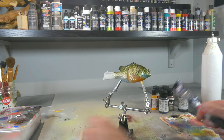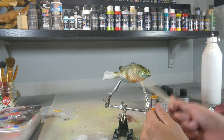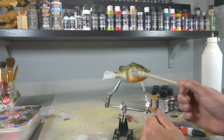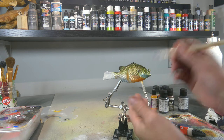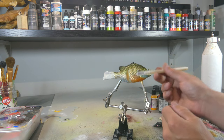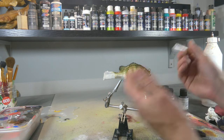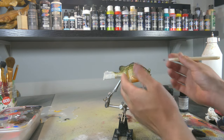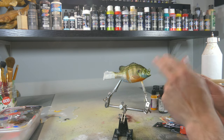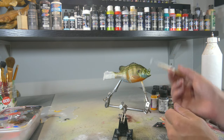Now it's time to place the eyes in, and we actually got a new little tool on the webshop, which is called the Vallejo pickup tool, and this is perfect for placing eyes into lures because it's a tiny tool. It's actually made for modeling, for picking up really tiny pieces for a model that you're making. And this thing is perfect for picking up an eye and just placing it onto your lure in the exact angle that you want it without touching any of the paint, making your lure dirty, missing it, or having the risk that you got super glue on your fingers or you leave a fingerprint in super glue onto your lure. Anything of that is not going to happen with this little tool.